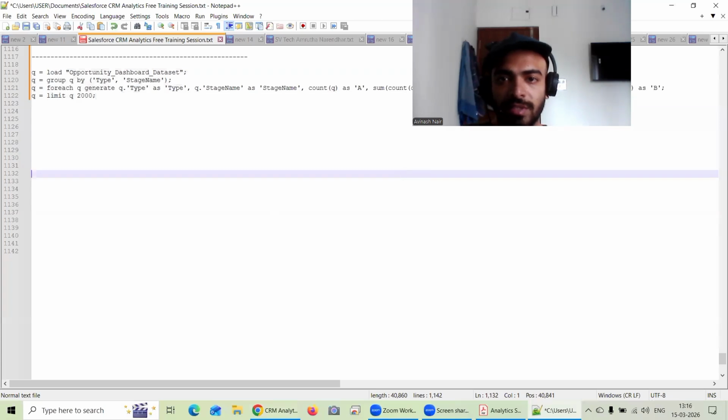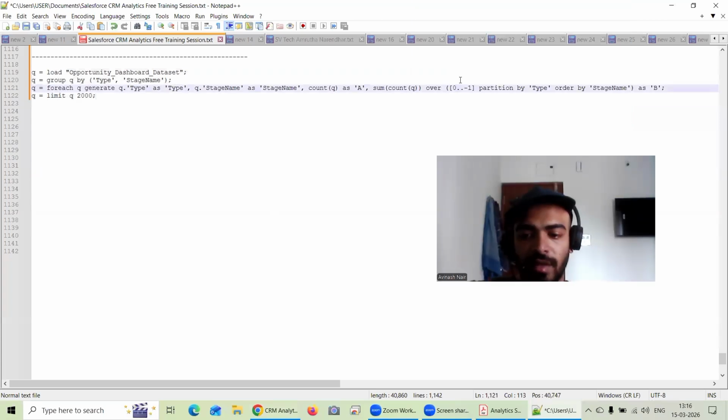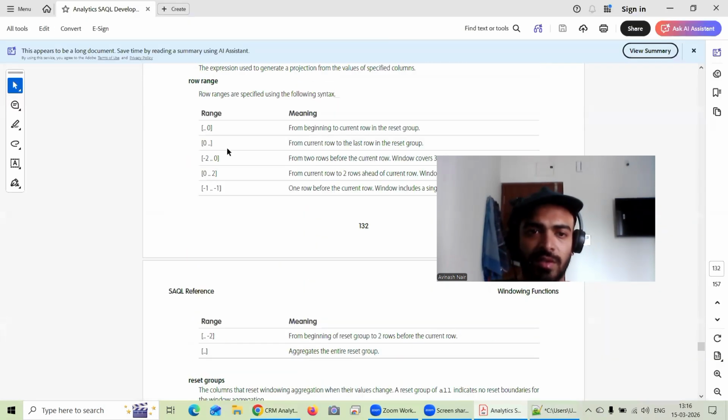The only mistake I see I had made in my notepad is that I have to be very careful on how I write the range over here. That is something which is written over here as well, the row range.